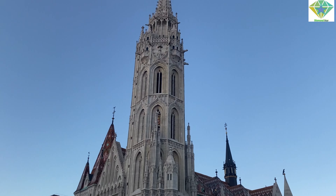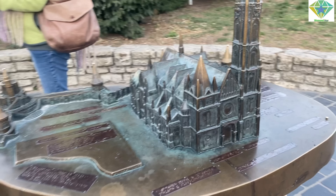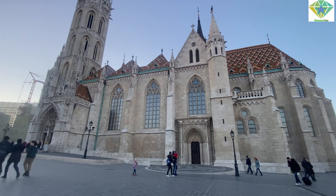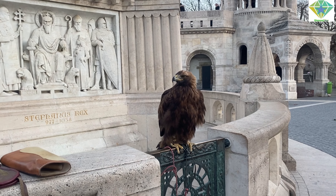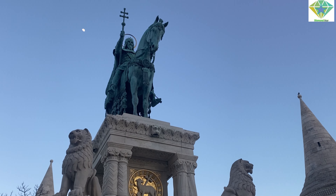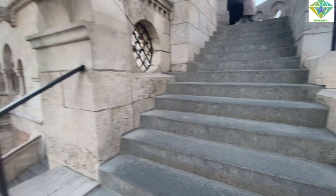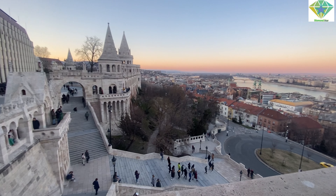So the bus has come and we have just arrived. Everyone, this is Fisherman's Bastion — it's a very famous place here. I'd like to show you some models of it. If we look at the architecture and the building style, everything is just so perfect. It looks like it was built a long time ago and was used in wars.